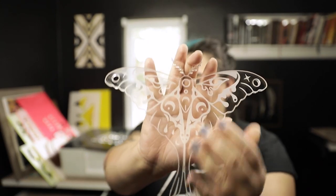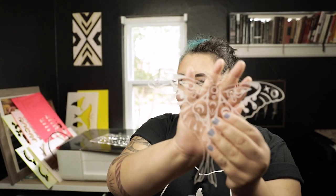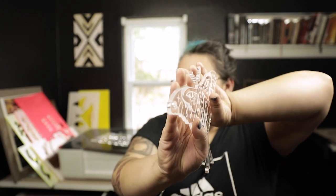Let's see if it'll focus all these little pieces, but how fun is this? I didn't even design this. I went on Creative Market and found this little pack of illustrations, and I got this, like, how fun. I'm gonna hang it with some crystals. This is such a fun thing. And I made it, I designed it really fast and I set it to print.